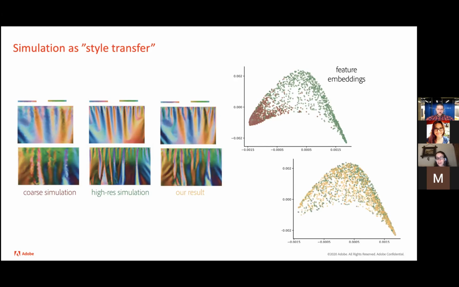And here is a plot, again, plotting the same feature statistics. And as you can see now, the features are much closer to what we want, the high-res simulation. So the basic idea was, okay, the goal is to enhance these normal maps and let's cast this as a style transfer. In our case, style means basically the details of a garment with the same material properties. And when it's simulated under different motions, we can transfer those detailed statistics to a new input.